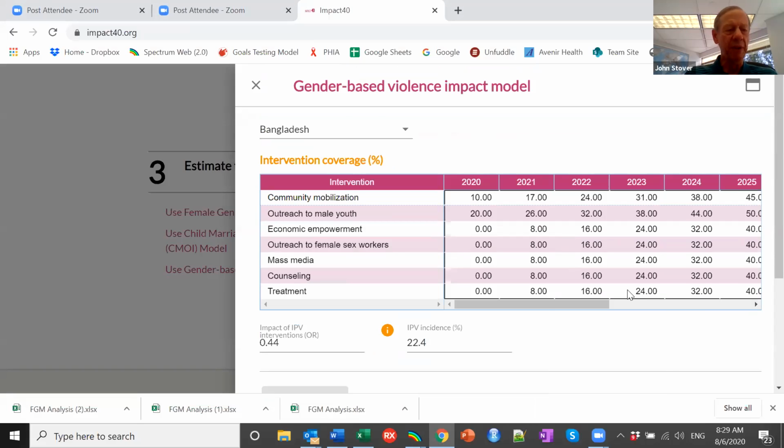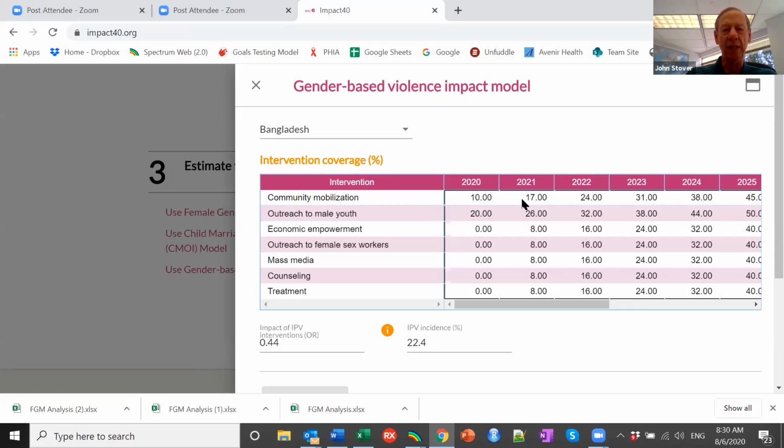So there's two considerations that we've looked at. One of them, the main one we felt, is that as a result of the disruptions due to COVID, plans to scale up these GBV prevention interventions will be delayed. It will be harder to get the funding, harder to get the people, harder to get things started. So maybe the delay would be quite short, but maybe it would be longer, as long as a year or two until things get back to somewhat normal.